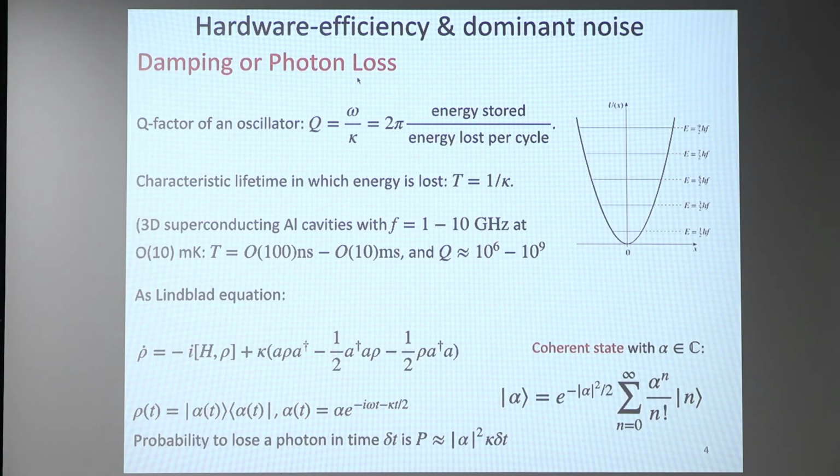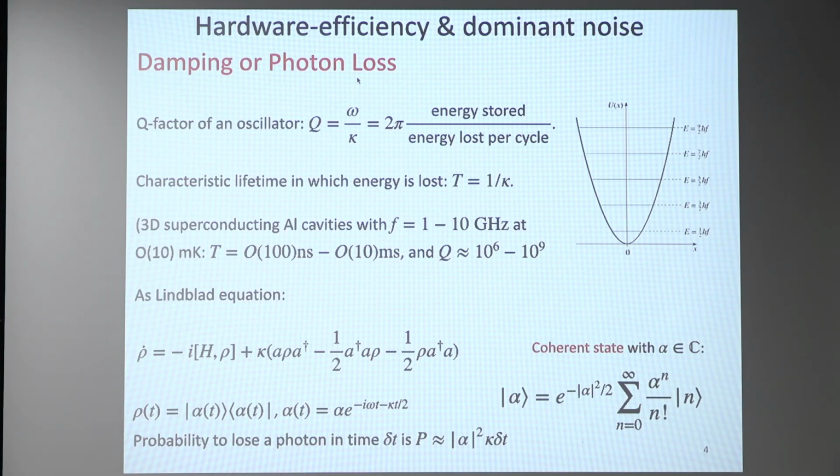Yes? So assume that kappa has to be positive at all times? Kappa is a rate, yes. It has to be positive at all times? Yeah, well, in this model, I'm just taking a very simple model in which kappa is positive. Because otherwise this is not a CPT map, yes? So you have negative probabilities. Oh, this is just a delta t very short time approximation. It's 1 minus e to the minus kappa t, which is positive, but if I approximate it, 1 minus e to the minus kappa t is like kappa t. So it's just an approximation.